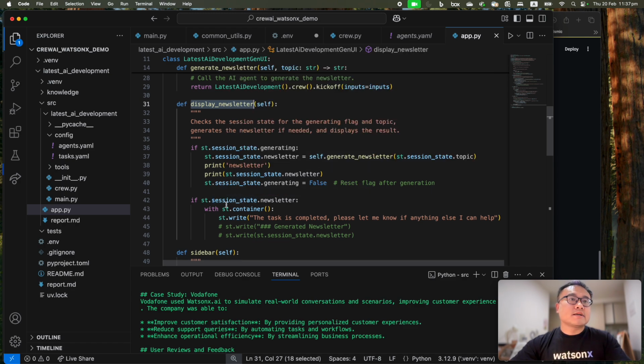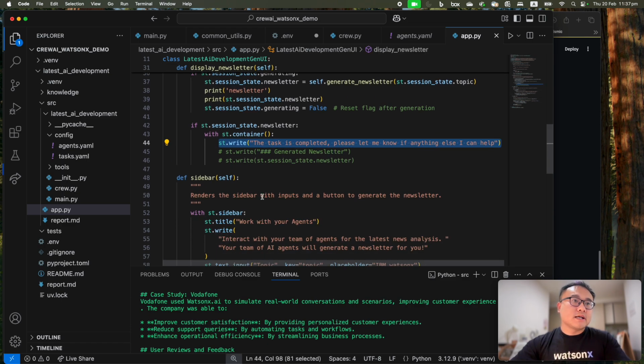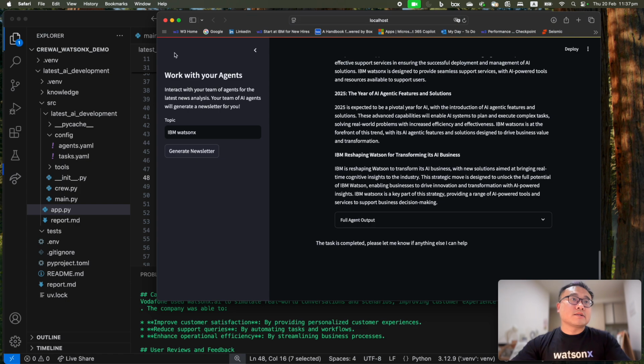If yes, it will generate this report and also label that information in the front end. This sidebar is to build this part, the sidebar in the front end.